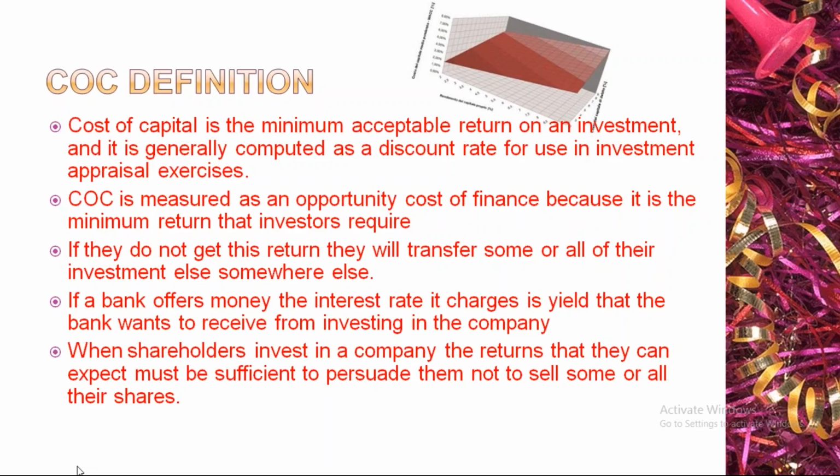When the shareholders are unhappy, what will happen? They will go and sell the shares in the market. When all the people start selling shares in the market, what will happen? The share price will come down, because there is so much supply and no demand, and the price of the shares will come down in the market. So the whole purpose of the company is what? The whole purpose of the company is to maximize the shareholder wealth. If you want to maximize the shareholder wealth, the share prices should be higher.